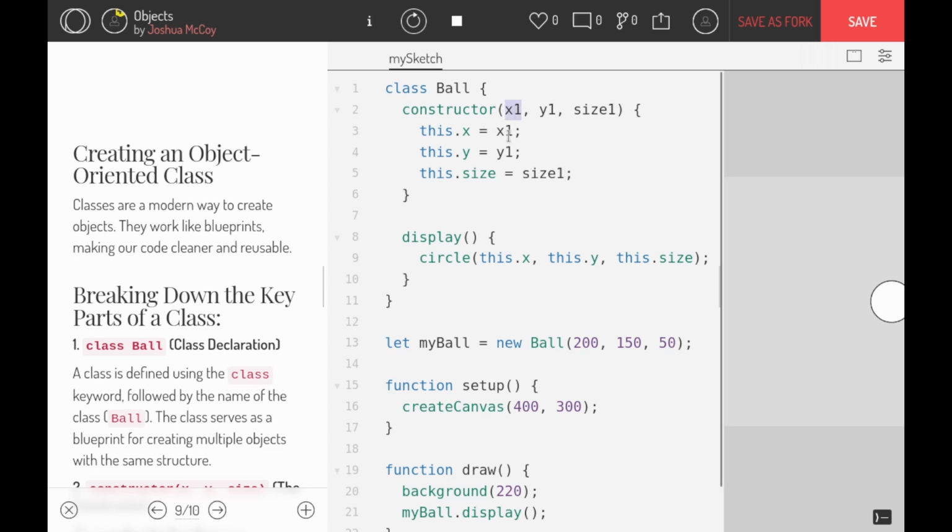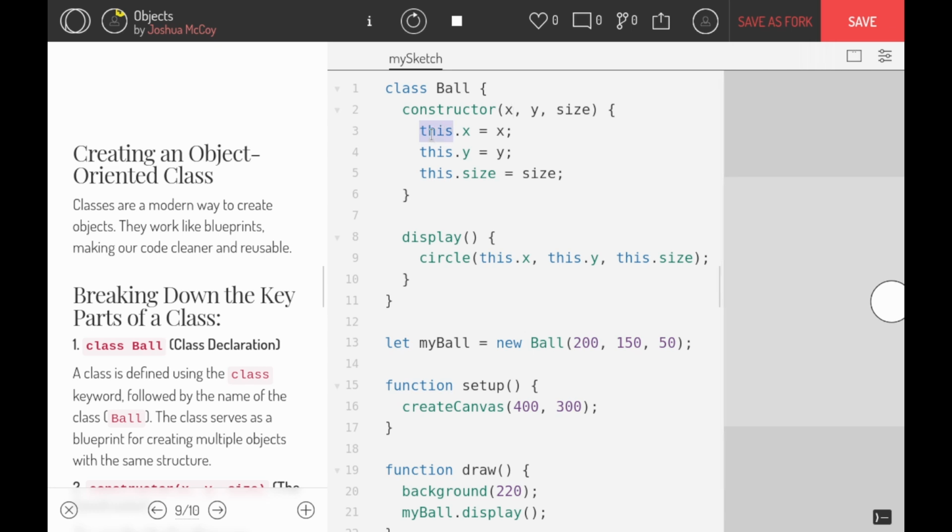And JavaScript knows how to tell the difference between them because this.x is a thing in the object, and the x that was coming in here was defined and coming in through that function. It's a function declared variable like we've used a bunch of times. So they're actually two different boxes. So the this keyword helps you.